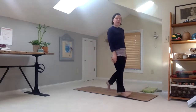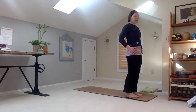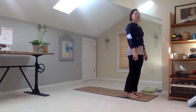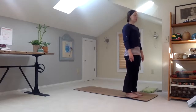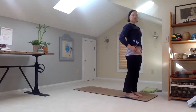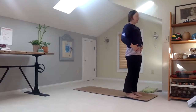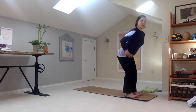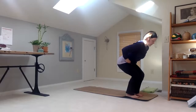Step to the top of your mat, please. We're going to find a mountain pose here again, so everything just stacks nicely above itself. Standing straight, and straight means we have curves in our spine. And then place your hands on your hips. It could almost be on your lower belly. Now inhale, pull in your navel and lift it up a little bit. And exhale, sit on a chair behind you. Invisible little chair you try to reach.